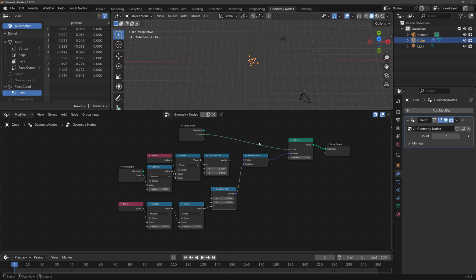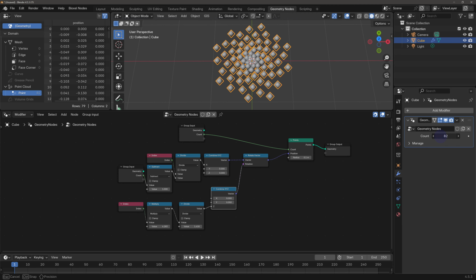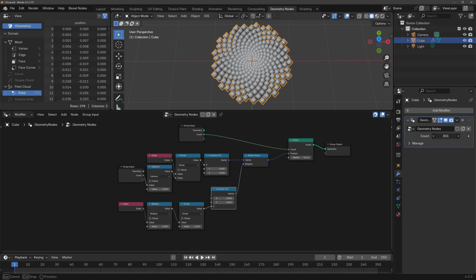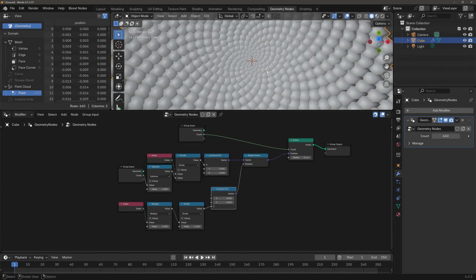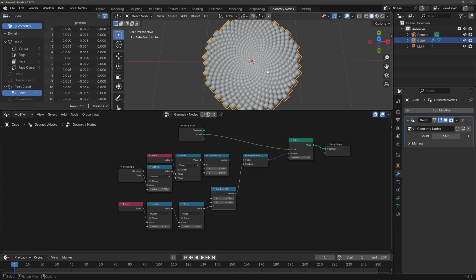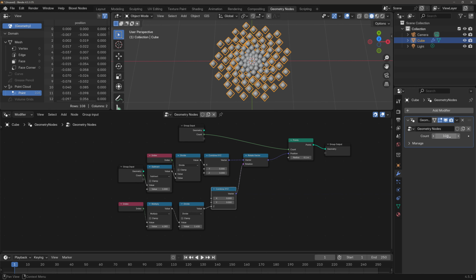And when you crank up the number of points, let me zoom in on that. You can see that it just gets more and more dense, but it kind of looks like all the points are moving together. I'm just going to put this at about 100 points right now.